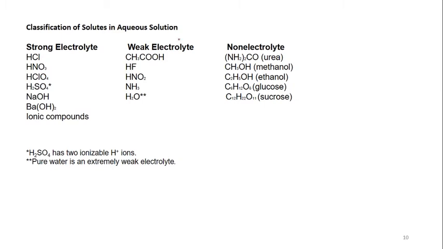Here are a few examples of strong electrolytes, weak electrolytes, and non-electrolytes. You have to remember that strong electrolytes will flow the current very strongly, and I will have strong luminescence of the lamp, while weak electrolytes would give me a very weak light due to the presence of a smaller amount of cations and anions. And for non-electrolytes, there will be no flow of current.